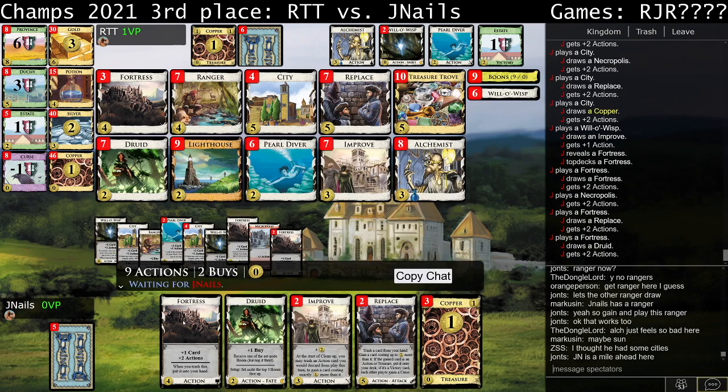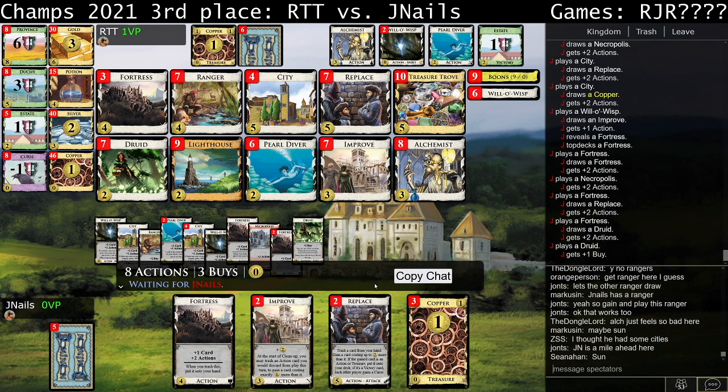Yeah, you can actually top deck 2 cities here. Oh, yeah. And then gain 2 cities. That looks really nice. You can also play Druid first to clear the junk. So many ways to win here for JNails. Like, yeah, it's a lot of lines. I think it really came down to this improved fortress stuff and also replace somewhat. Oh, it came down to the potion, I think. The potion. Yeah. I like Sun here. You don't need that many more wisps.